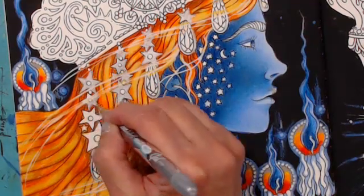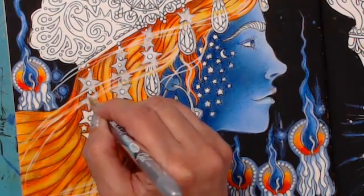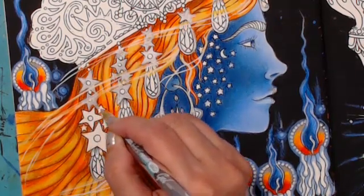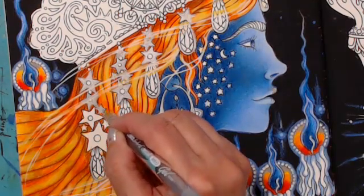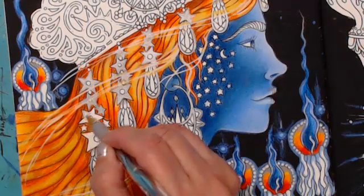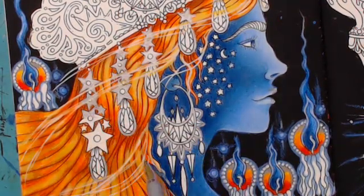But again, I think color books are so valuable in the sense that you can learn so much depending on what technique you're using, what kind of shading you're doing. You're learning colors, blending, and depending on which medium you're using, you're learning watercolor, mixed media. We've probably done everything on a color book except oil painting.